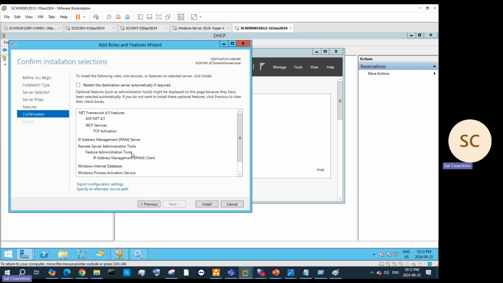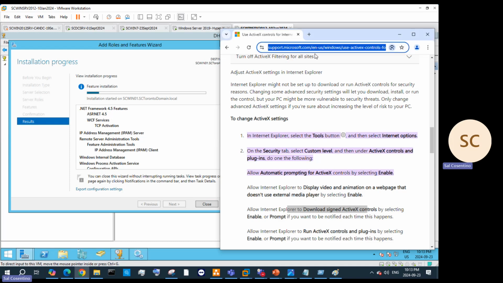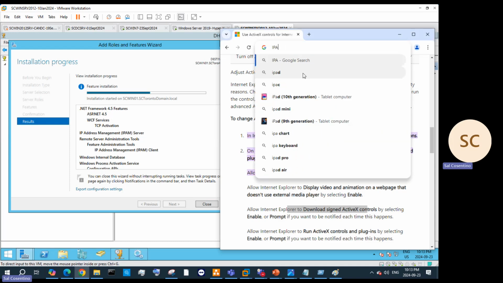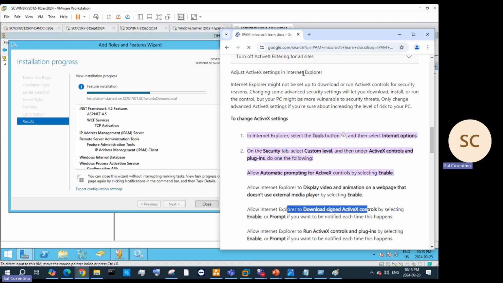Again, I can install this. I'm not going to show you guys how to do that. That's totally different. Again, third-party solution companies do offer this as well. You can also download this feature, install it yourself, and test it as you want. And do some good reads. There may be some good reads laying around for IPAM. Let's see, IPAM, Microsoft Learn Docs. See what there is.